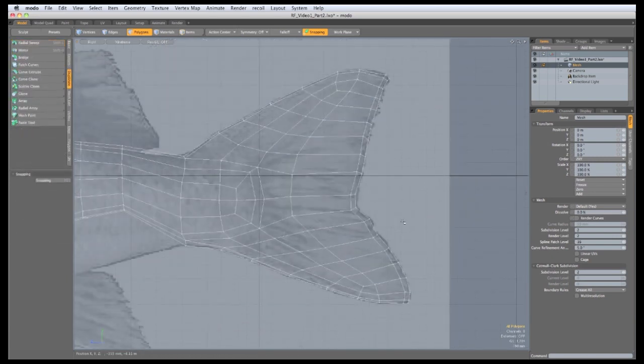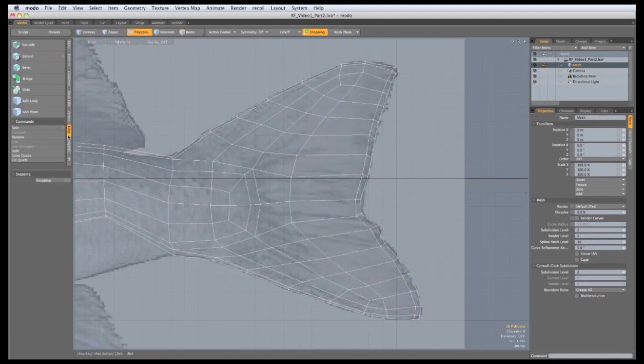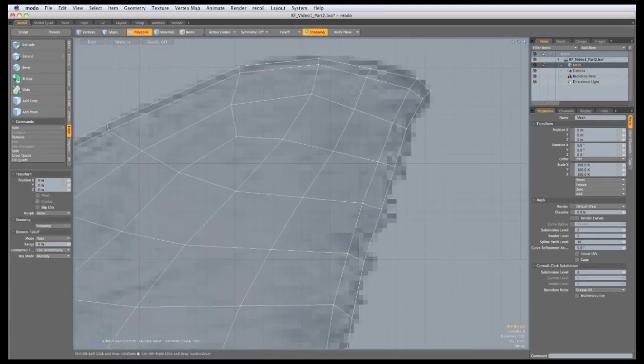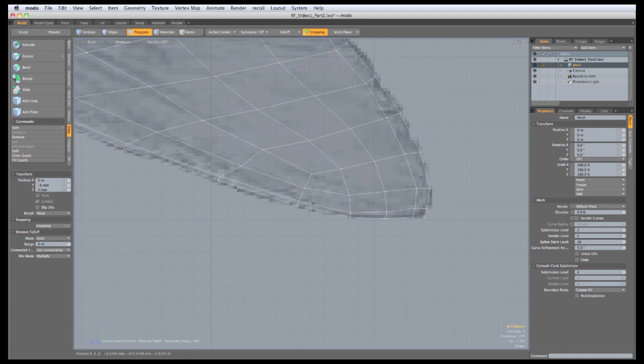So when you've finished matching the shape of the fin to the reference image, you'll find that you'll have a row of large polygons running along the back of the fin. So just to even everything up, we'll come to Edge, run the Add Loop tool, click on an edge to add a new edge loop, then hit the T key again, and that gives us a little bit more to work with at the tip of each fin so we can define the shape more accurately.